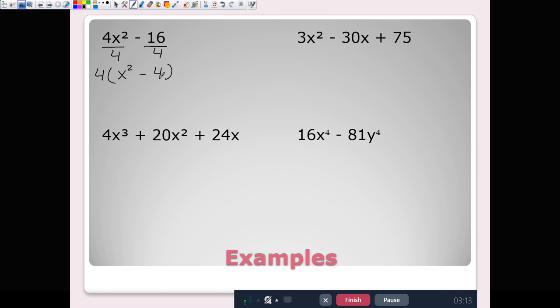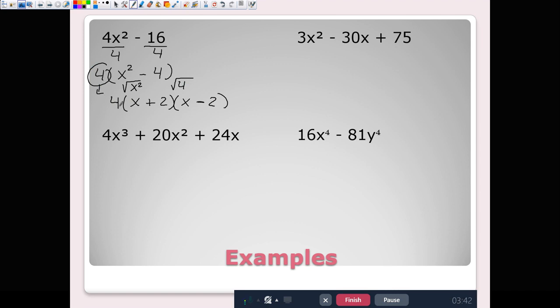So remember when we have a difference of 2 perfect squares, we have 2 binomials. One is addition, one is subtraction, and then we find the square root of the 2 terms. So x squared and 4 square rooted, okay? What is x squared square rooted? X and x, right? What is the square root of 4? 2 and 2. But we have to always remember to bring down this GCF on the outside.